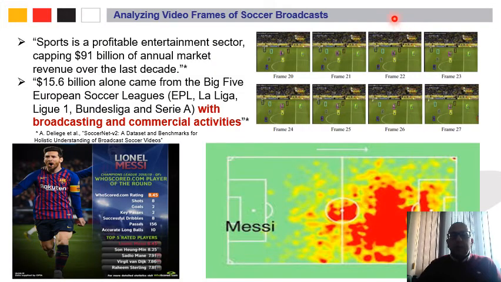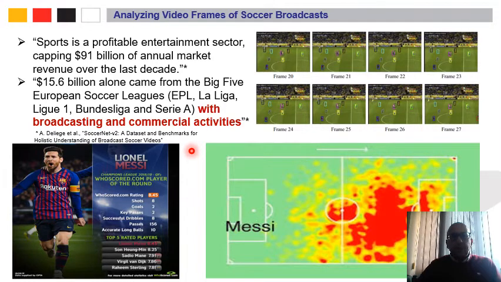So the first thing is the topic objective, or the bigger objective, is analyzing video frames of soccer broadcast. And as per one of the references, you can download this reference because it has a SoccerNet. This SoccerNet version 2 is a data set that has a collection of, I think, 500 or more games from the big five leagues.